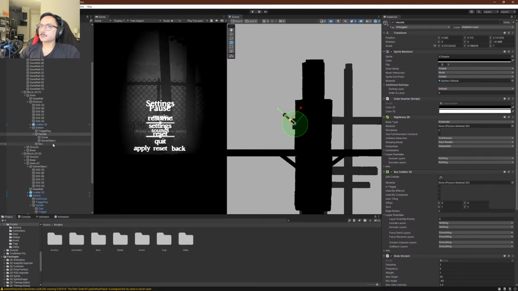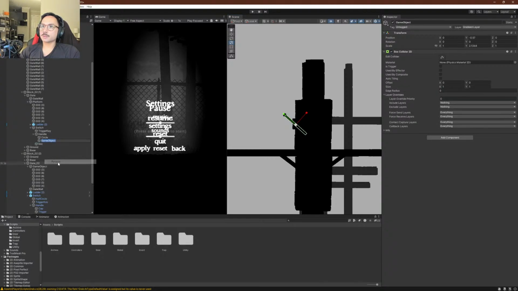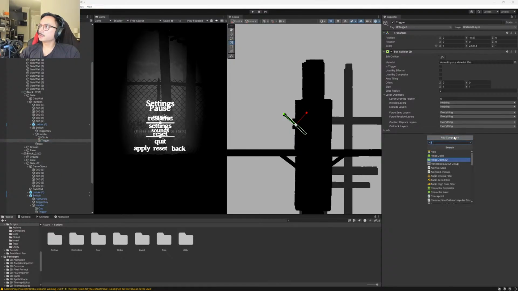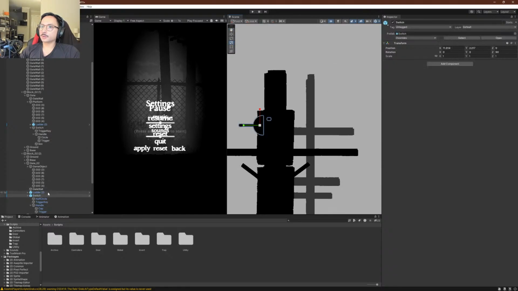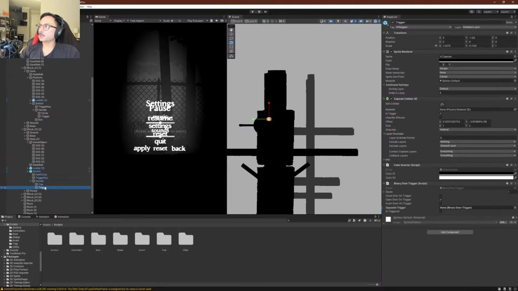This is going to have the key. Trigger key. Trigger. Add. What does this guy say? I can't remember. So here's the trigger key, here's the trigger. Why do you have this?